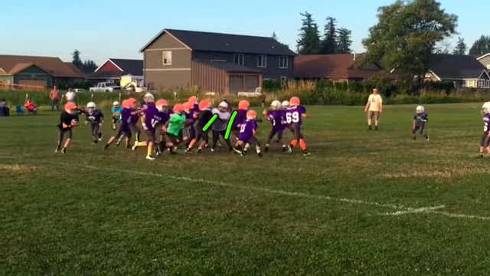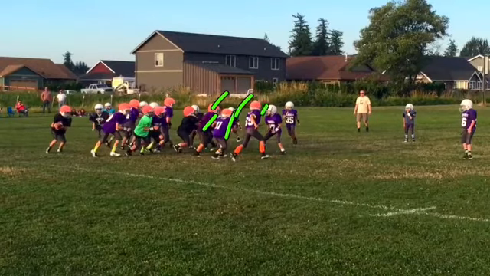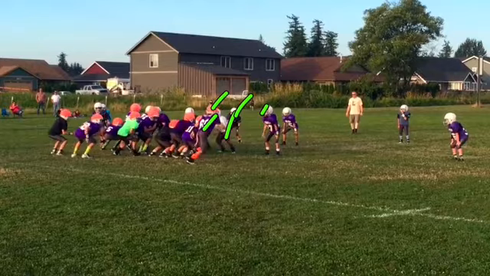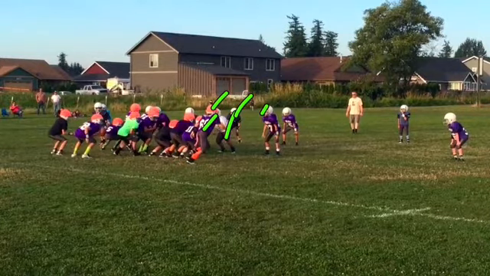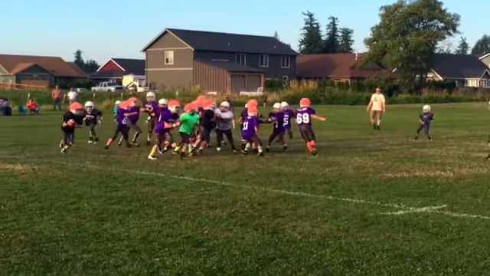This is a GOO block, which is simple. It's just gap on or outside. So you just work inside out. If you're on the right side, it's working left to right. On the left side, right to left. Gap on inside. GOO blocks. So you guys are good.